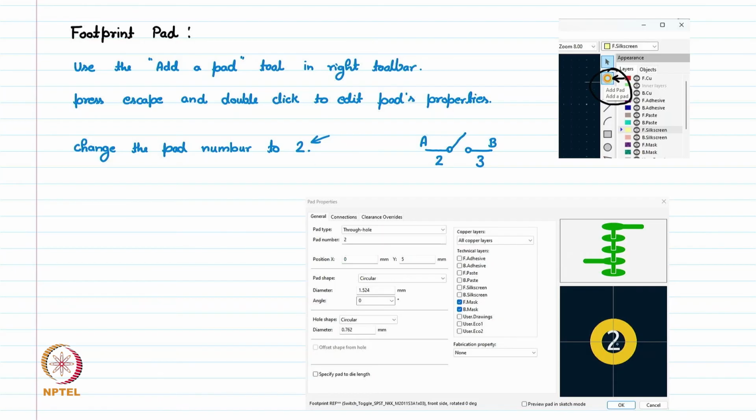So this pad which we are developing here is the pad which is linked to this pin A of the symbol. So this number we need to keep exactly the same.